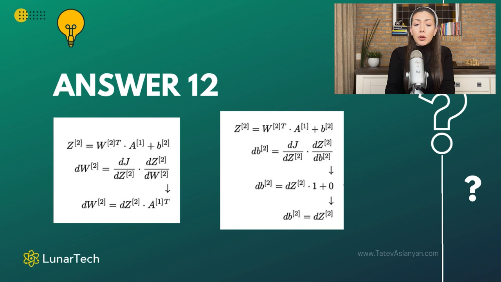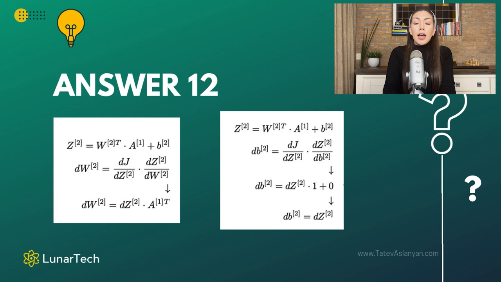Once we have this, we can apply various differentiation rules, specifically the chain rule, but also the differentiation rule of summations and the one applied to constants, in order to obtain the gradients of the loss function with respect to the activation, so the dA. And then we can use this to obtain the gradients of the loss function with respect to Z. Then we can make use of this dA and dZ to obtain the gradients of the loss function with respect to the weight, so that is dW.